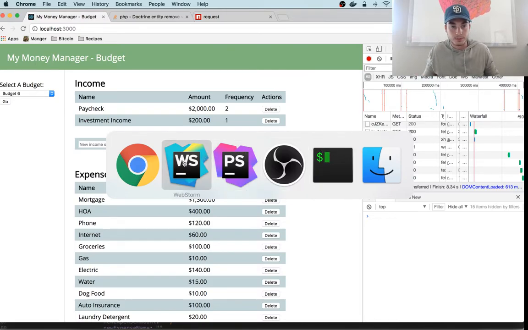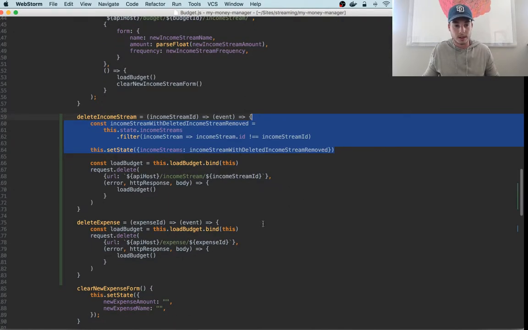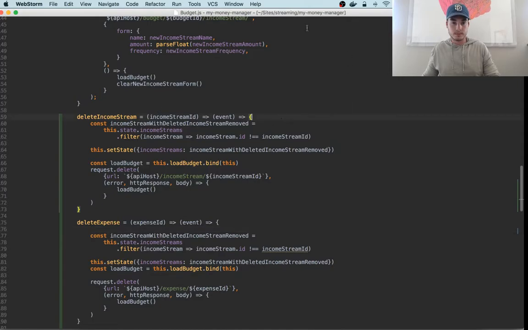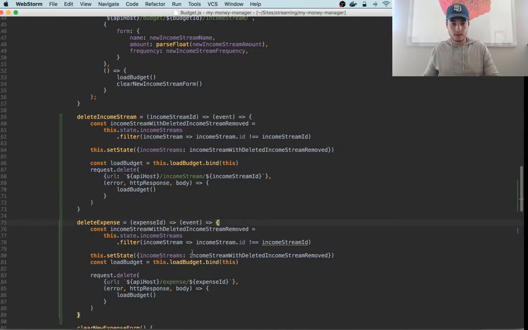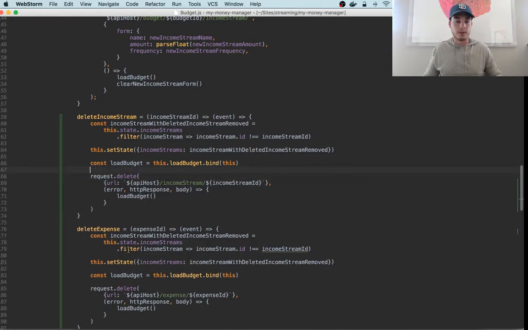So we're going to do the same thing for expenses. We're going to copy this. Just a little better spacing here. I want to keep our code beautiful so people that read our code understand what's going on.